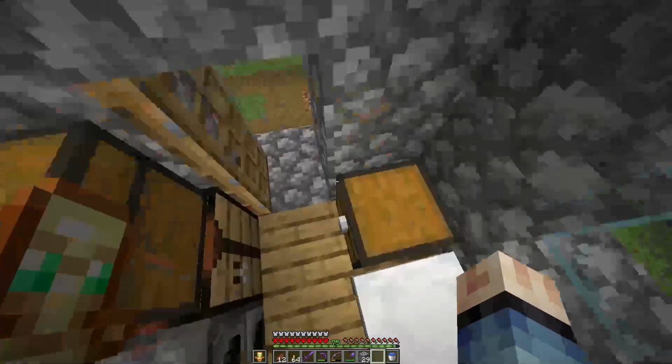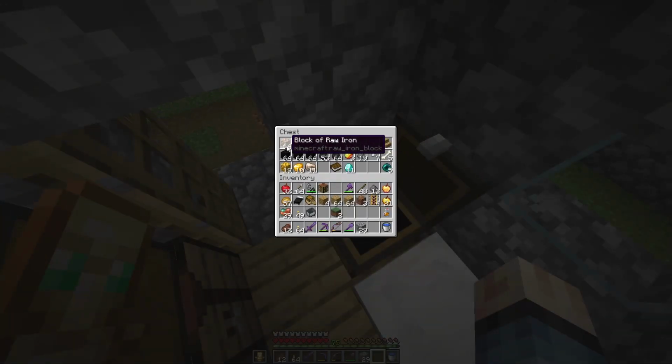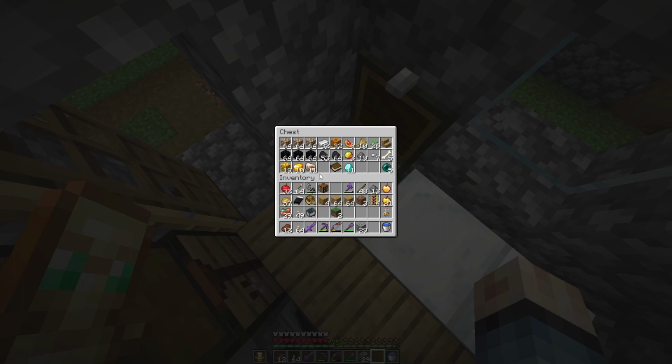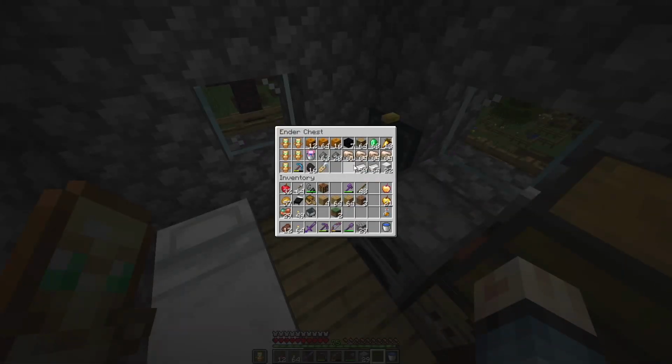But actually, wait a minute. I actually don't need iron anymore, because look at this, there's a lot of iron. Oh my god, that is so much iron. I didn't know that I had so much. Whoa, oh my god. Alright, let's put that in there. Let's put that in here as well. I have a lot of gold as well, that's good, because that's what we need for the power drills. So we'll use that as well. Okay, this will come in pretty handy.